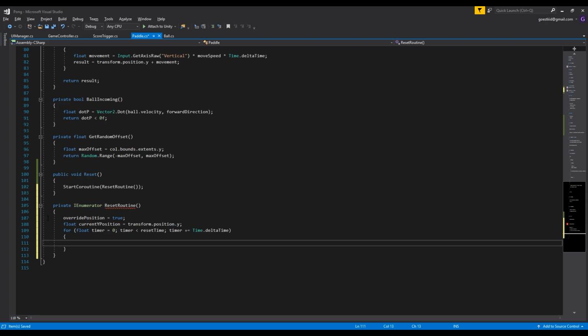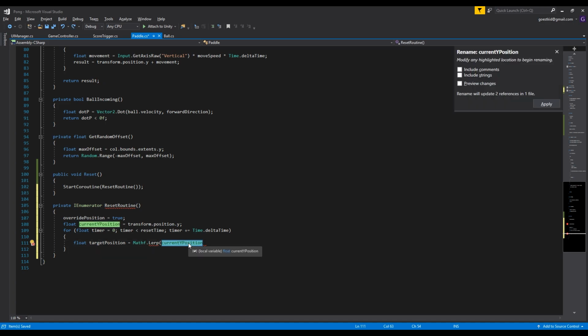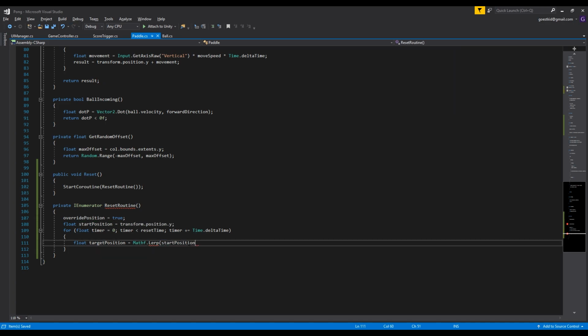And this is a cool little for loop that I don't know if you've seen before, but if you could imagine the way they're usually used to get the index of an array. This is a little bit different way to use a for loop, but it works in our case. And so what we're going to do is we're going to create a float. I'm going to call it target position. That's going to be equal to Mathf.Lerp. And where are we going to lerp? From our current position, which now that I think of it, this should be our start position. So this is where our movement starts. That's where the position starts.